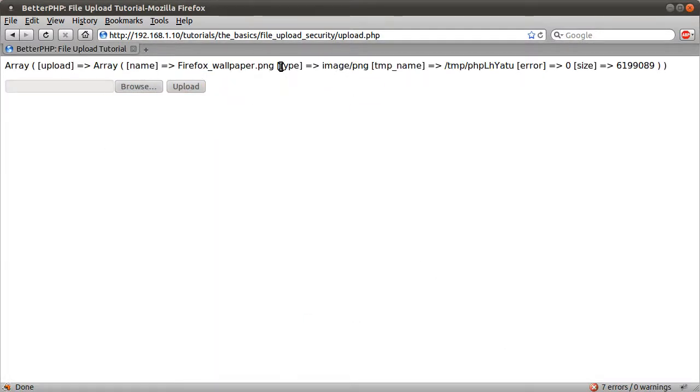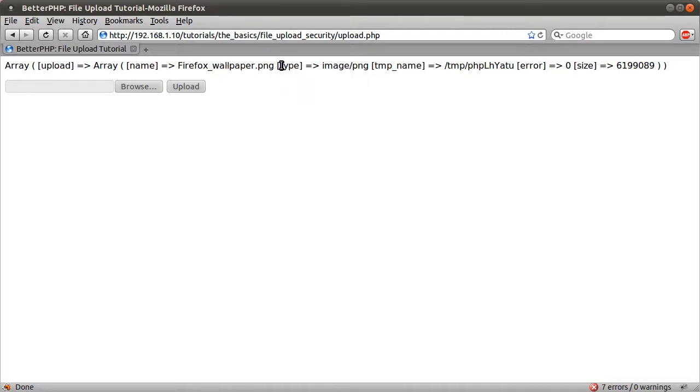A lot of sites use the type key from the files array, which is currently image/png, which identifies the file uploaded as an image. The problem with this is that this value here is actually supplied by the browser. So you can write, in about 5 minutes, a very simple piece of code which uploads a file and sends the post data of the form submission, and they could upload a PHP script, but still send image/png as the type. So if you check this, people can basically just fake it.